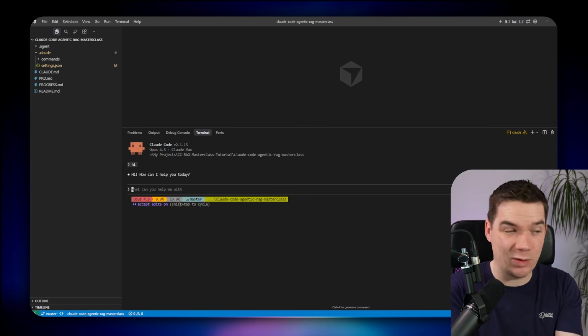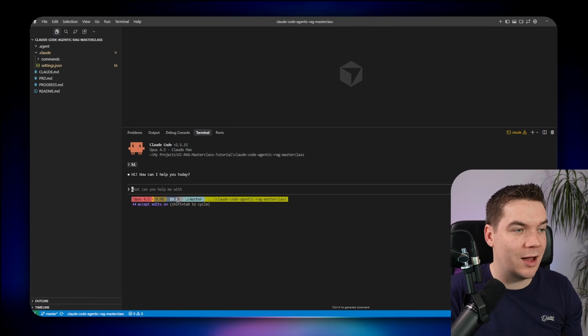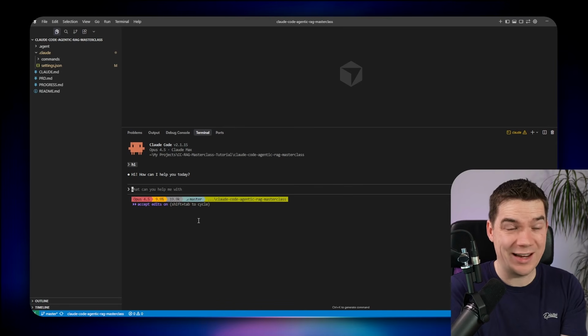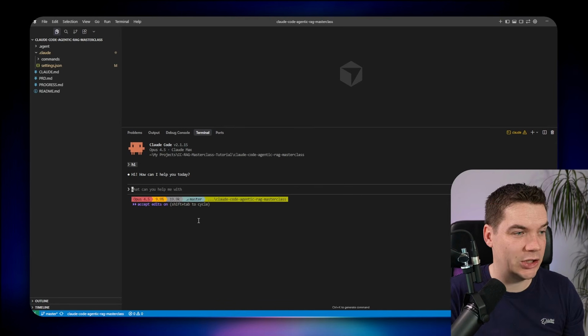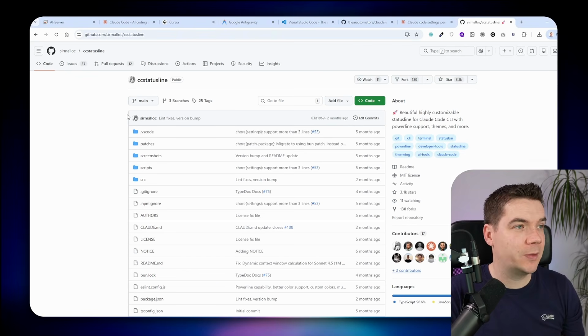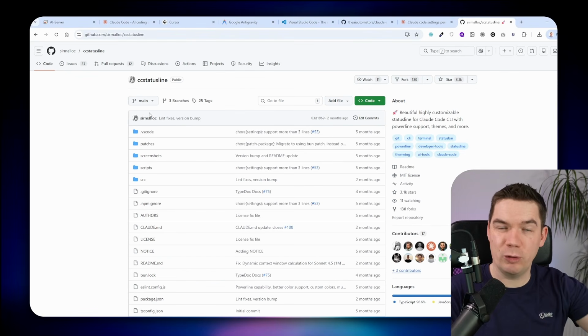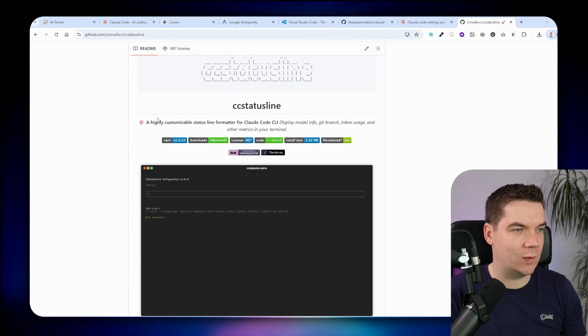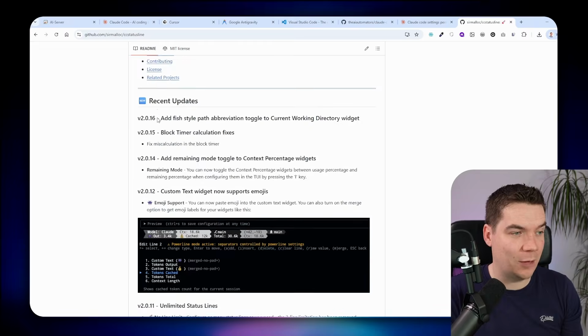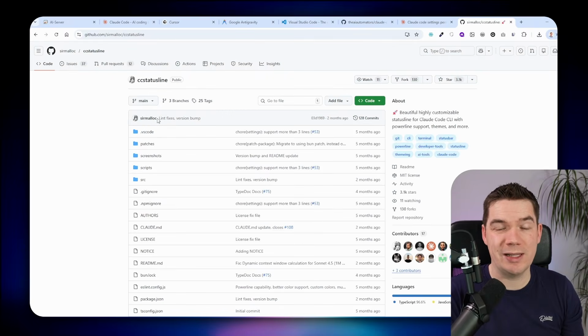And context management is absolutely critical when you're using Claude Code or any AI coding tool. So you need to keep an eye on these numbers. Generally speaking, if that goes over 50%, I look to start a new conversation. So if you want to set this up, I'll leave a link to CC status line, which is the GitHub repo, in the description as well. And there's lots of configuration options you can use with this, but it's really worthwhile setting this up.